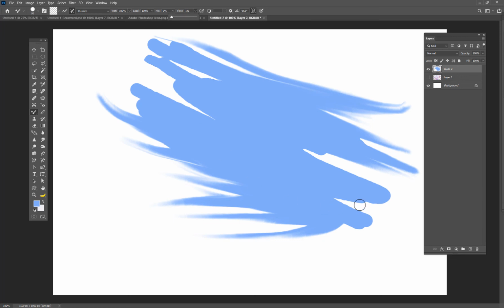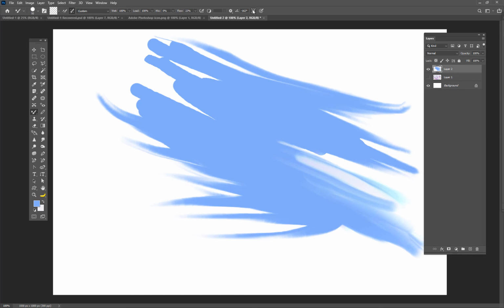So if you change the flow all the way down, it would just push out lightly, like lighter colors from the mixer brush tool, if that makes sense. So the more flow, the more of the color is going to come out and just basically clean the brush, and you can kind of mix it together with everything.